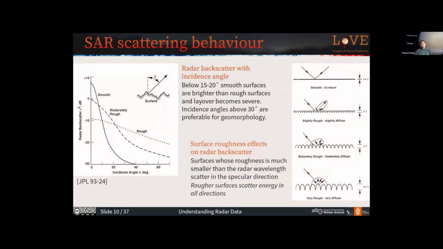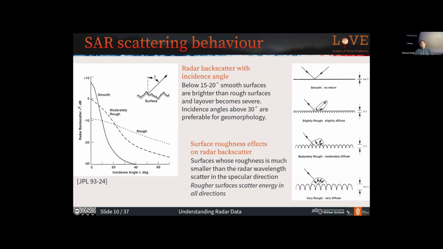And this is what I was hinting at earlier, with the brightness of the surface, the radar being very sensitive to the incidence angle, the angle at which it looks at the surface. This is the other way of looking at that. As you tilt the radar beam towards a flat surface, straight down, it's very bright on smooth surfaces. It's still bright on rough surfaces. But as you tilt it gradually further away, those smooth surfaces start to look dark quite rapidly because they're reflecting most of the energy away from the radar and not backscattering it.